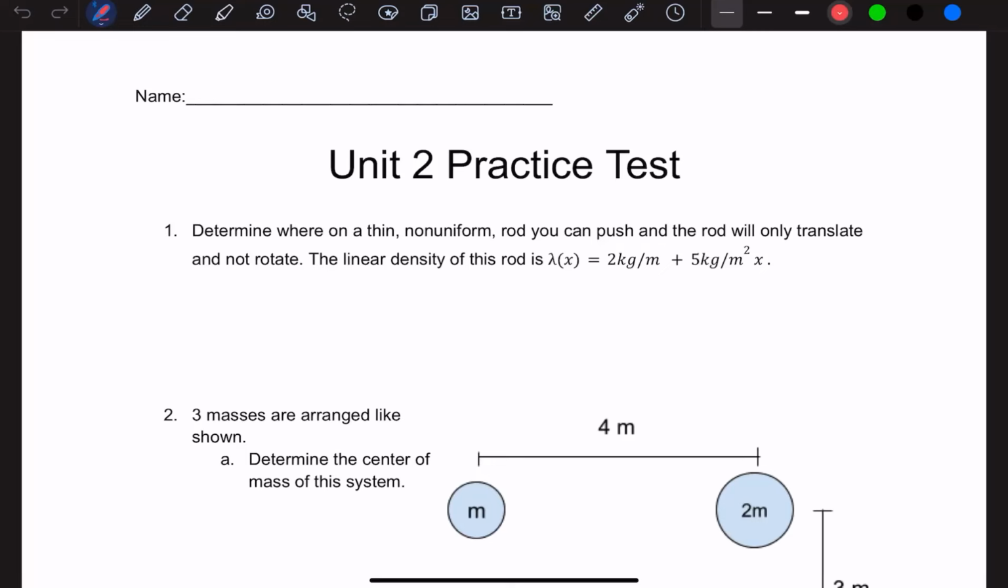To help prepare you for the test, I'm going to do a really quick review of the practice test that we didn't get too much time in class to work on, so use this video to better prepare yourself for the test. I'm going to scroll down to the end, and I'm going to work on this document from the last problem up, because we did a lot of the earlier problems in class.